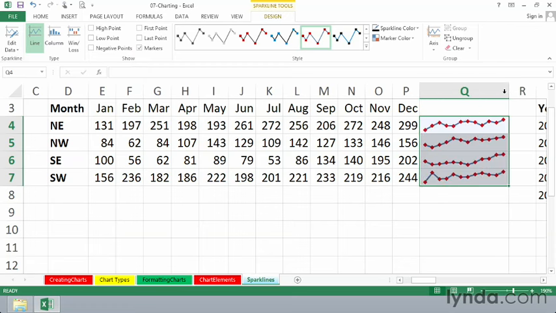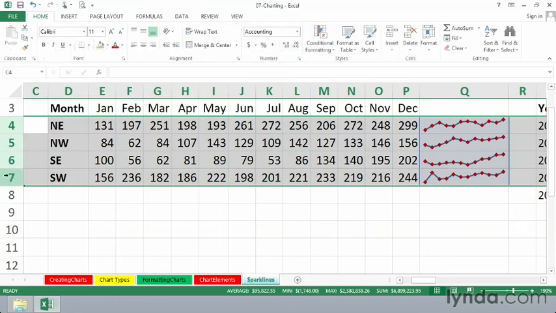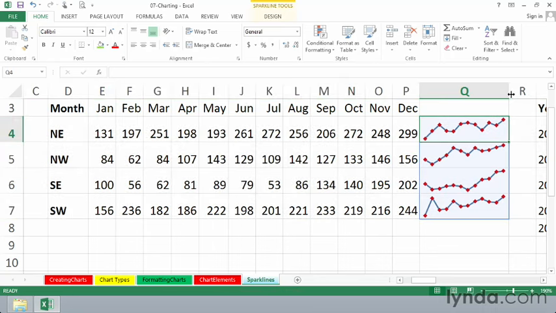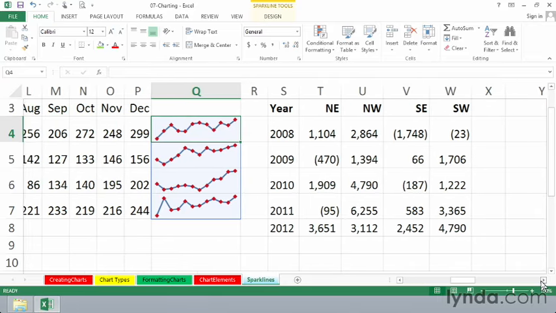And another option here, which you probably wouldn't use, but it is related, has the same effect. What if we take the rows that these are in and make them a bit taller? So that has the same effect too. So I think you want to be alert to the idea, if you're using Sparklines, the actual line option here, you might want to consider the effect of what happens if you make the column wider or narrower, or the row taller or shorter. Now, a third option here under Sparklines probably would not be very helpful for these first 2 examples we've seen, but the other data to the right, it's going to work a little bit better.